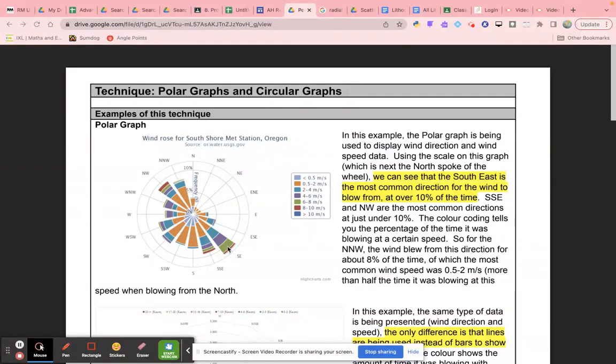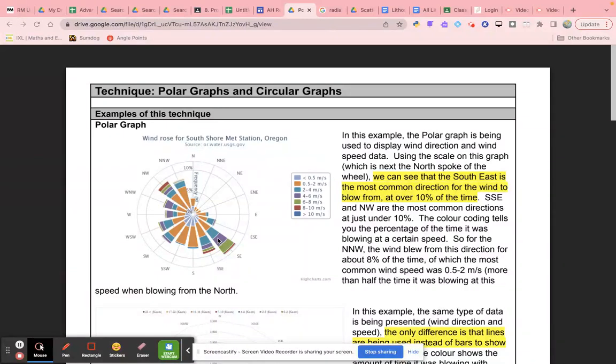Each of these can then be further subdivided into how strong the wind is blowing when it blows from that direction, and we can use this color-coded scheme to determine that, for example, the wind strength that's the most commonly occurring, doesn't matter which direction you are, is the orange, between 0.5 and 2. But we can see in the southeast, we've got this very strong purple, 4 to 6, for example. And it gives you an idea of 2 bits of data presented using the same graph.